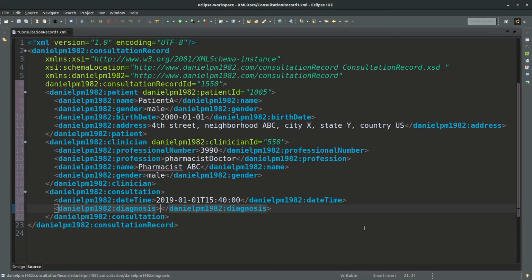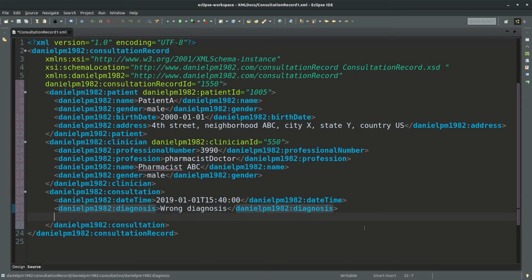In this case, the pharmaceutical diagnosis. For example, he might have found that the patient has a general wrong diagnosis. Let's just use some general diagnosis and interventions here.